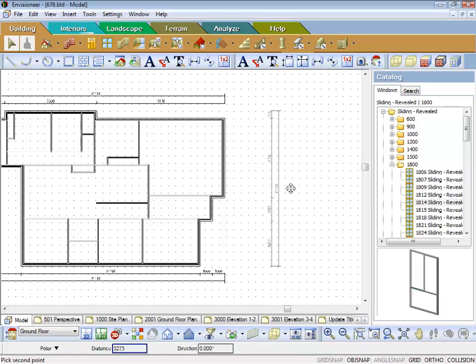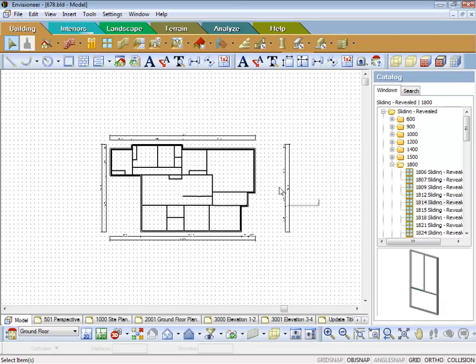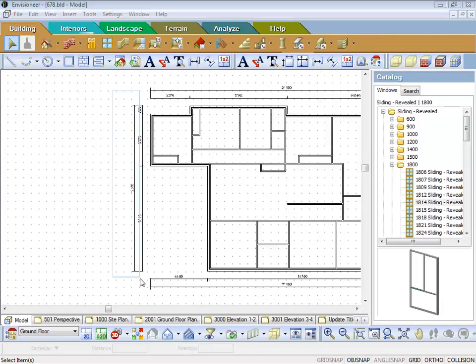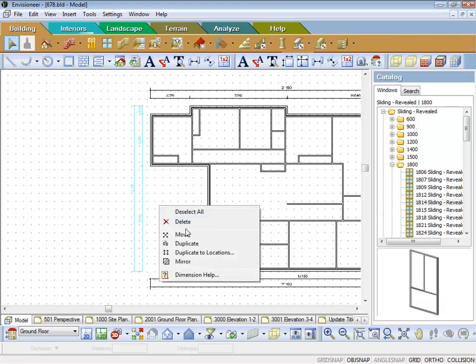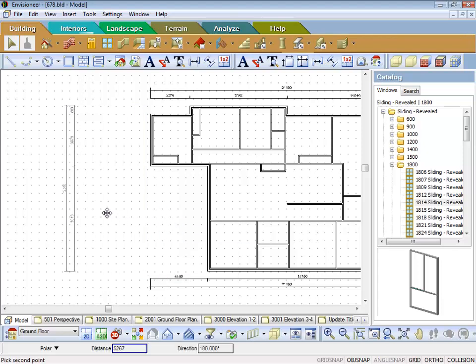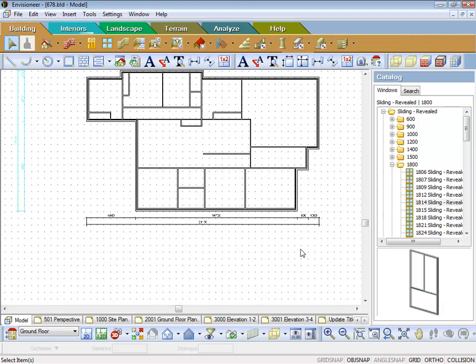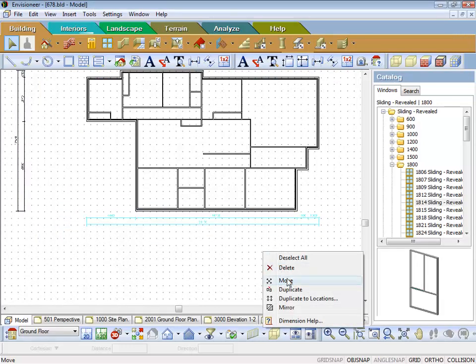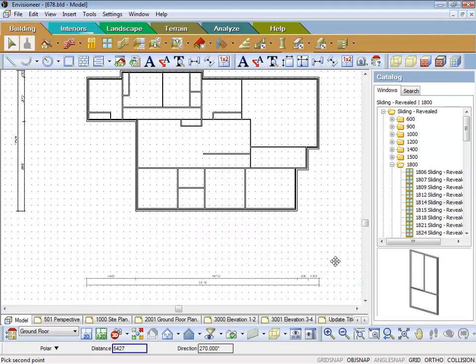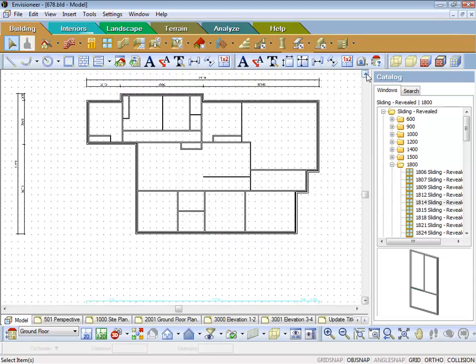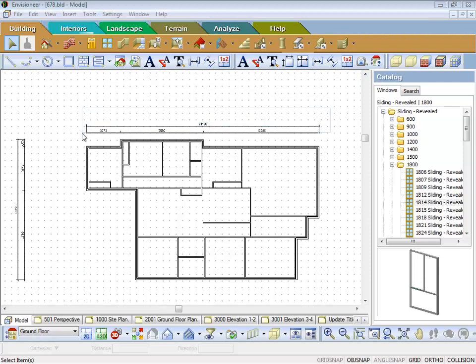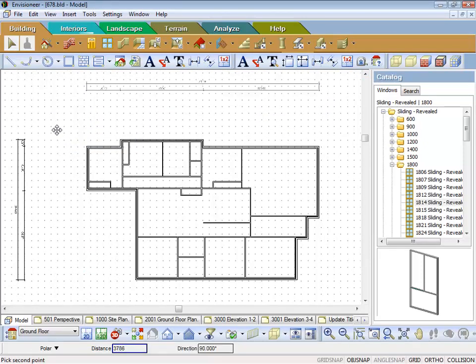Then I can just move those with my ortho on. It'll just go straight and I'll say okay, I want to drop it over that grid line and come across to the other side, put a crossing around that lot, right click and move those out to wherever I want them. I can move them out as far as I like because I can move them back in when I'm finished. Okay, I'll move the bottom ones out, right click, move, drag them down and just come up to the top and move those ones out as well.